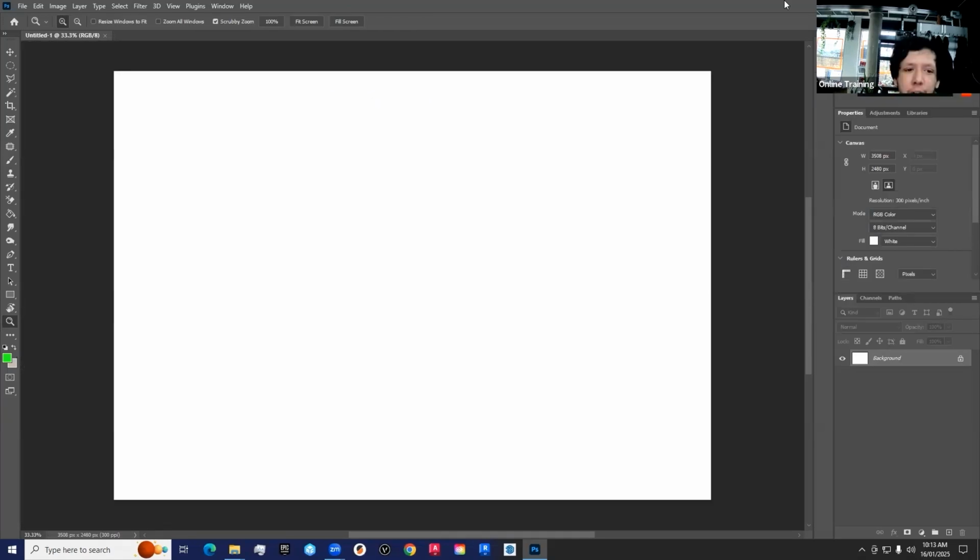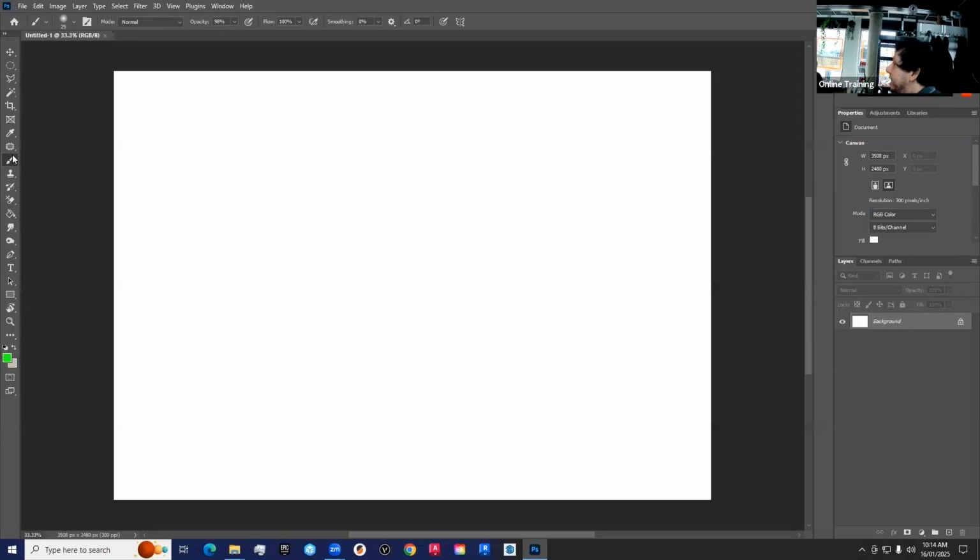So here's the interface. We've got our sheet of A4 paper in the middle. On the left, we've got our toolbar. As I select different tools on the toolbar, the control bar at the top will change, and this will just allow me to change the way that some of these tools function. On the right-hand side, we've got various panels, which will also allow us to either access certain options more easily or again, tweak the way that certain things behave.